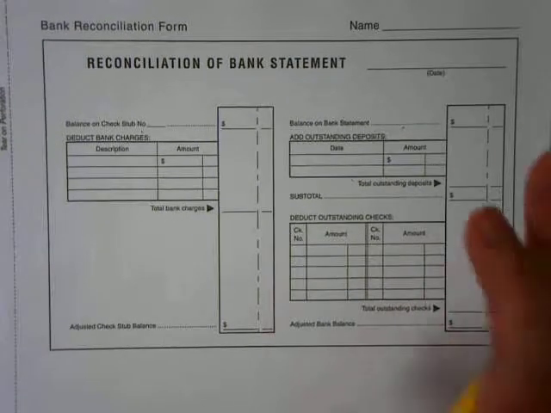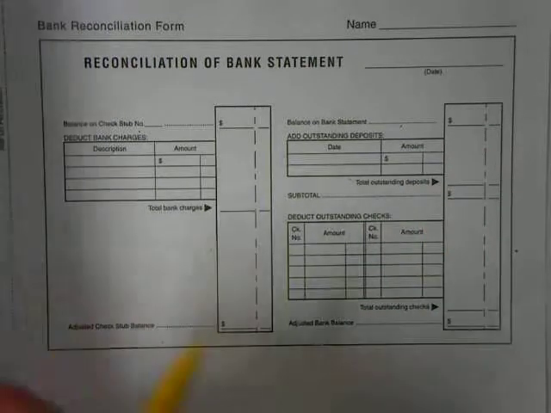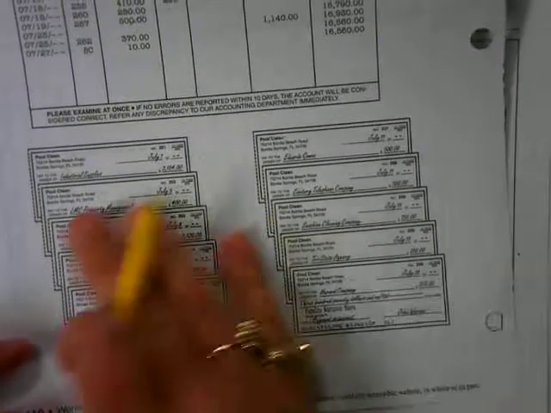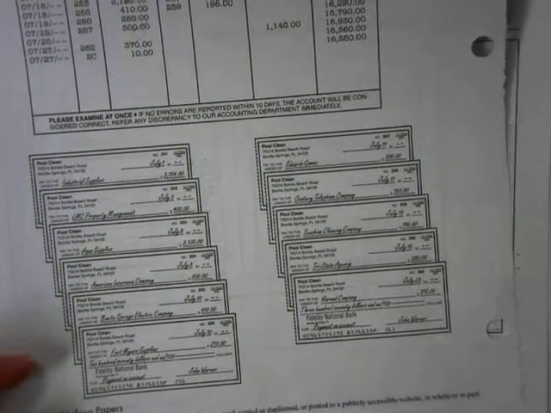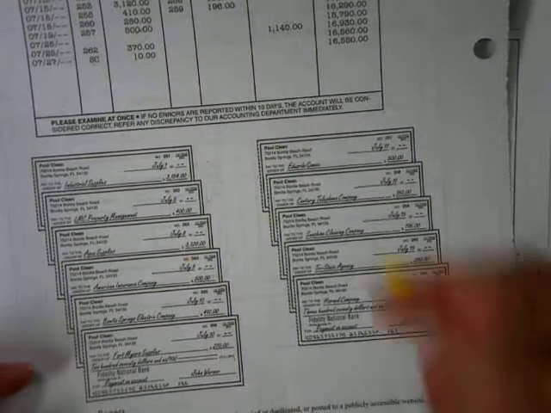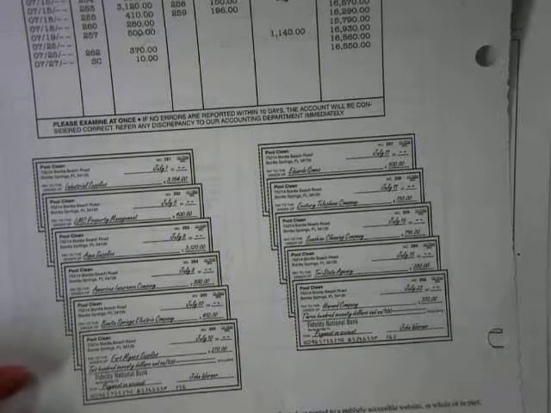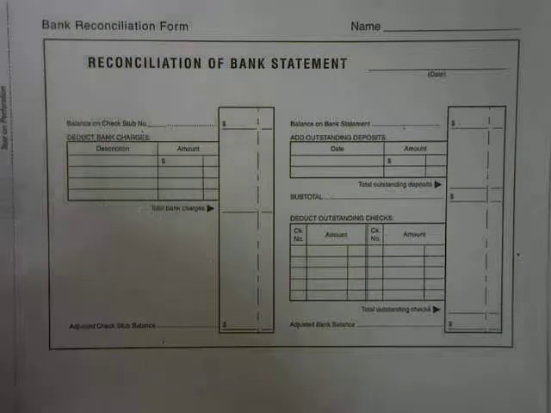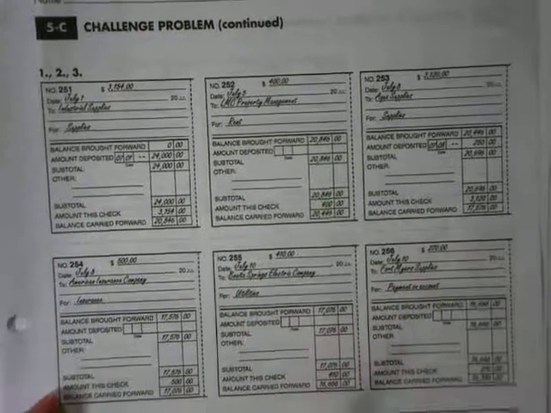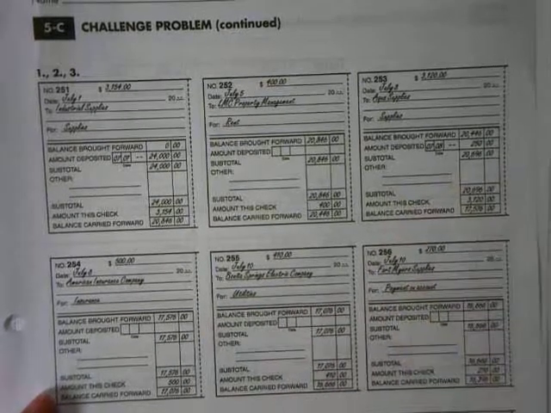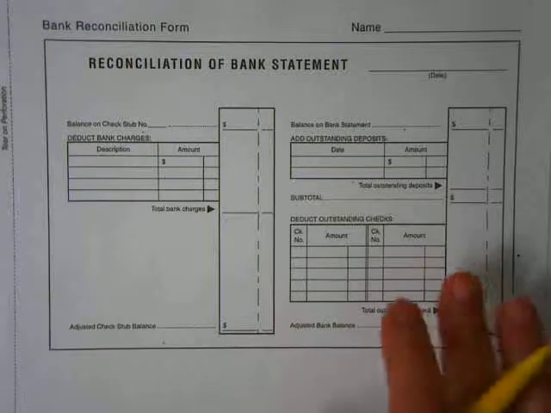Okay, so this is your bank reconciliation statement. You're also going to have a bank statement. You're also going to have, in your packet, all of the checks, and they're in the back of the source document booklet, and it tells you to tear them out, but don't tear the checks out. You can tear the bank statement out, but don't tear the checks out because it's just too many of them. So just leave those in the book. And then you also have your checkbook. And in your checkbook, you have check stubs for checks that you've written, and the balances and all that good stuff. So we're going to go through the process of reconciling.